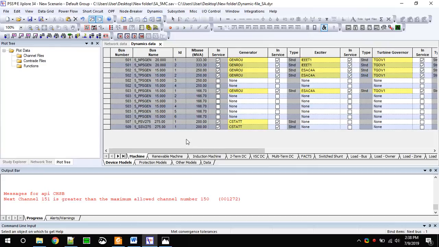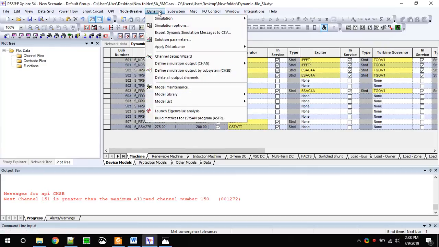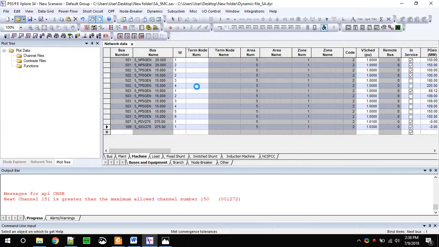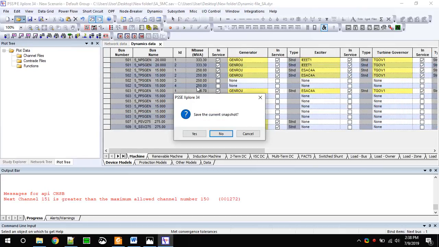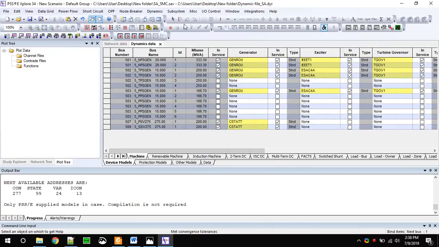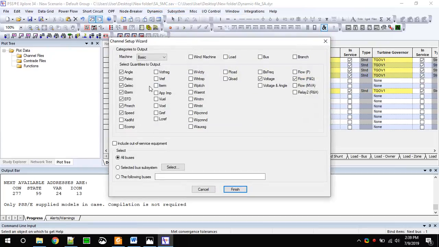Let's go forward and see what happens. Maybe you just have to load the DYR file again, so I'll close it and open the DYR file again. Now I have to go to channel setup wizard, select none, deselect all of this and just select speed for all buses and finish.